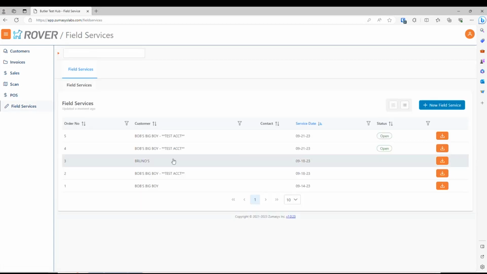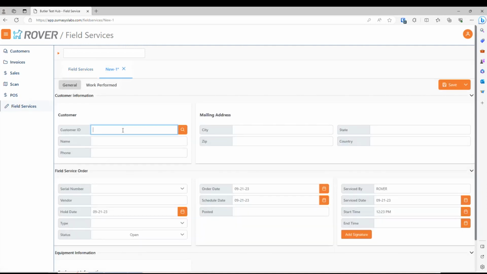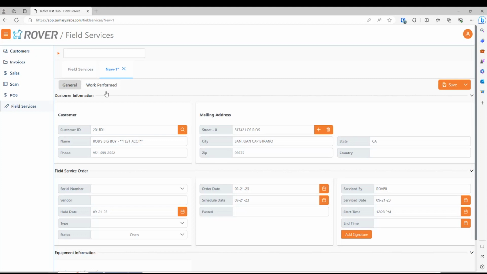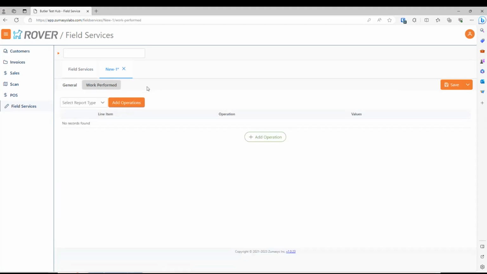This is still a bit of a work in progress, so forgive me if we have live demo issues here. But the idea here is a service tech would be running service at a particular site. So they can create a new service item. Again, we'll search for a customer. And then the idea here is that there are different types of service reports that they can create. So in this case, there are wear, wash, and laundry. So this is like dishwashers, and this is like washers and dryers.